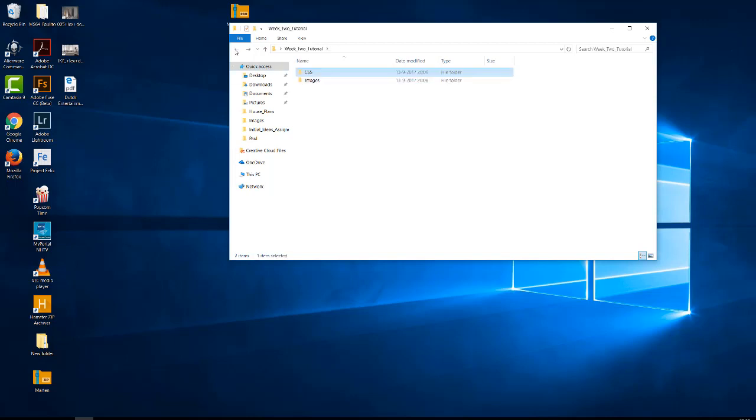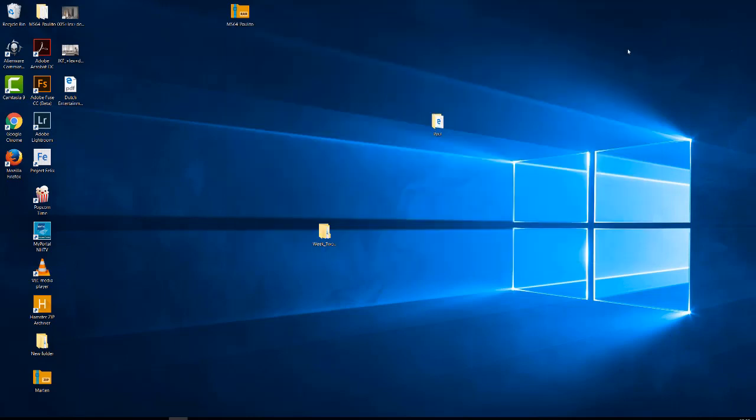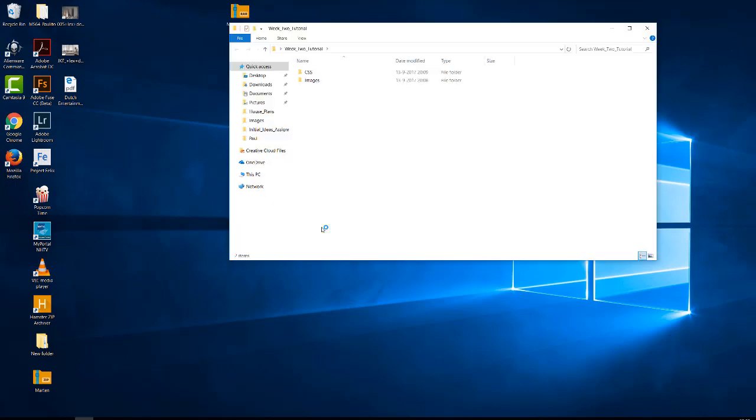And this is good practice because we'll be doing this in the exam. We might have other folders we'll have to keep as well, for example for text or for videos, etc. But this is good practice to just set up a very simple folder structure like this just now, which is staying on the desktop, week 2 tutorial, image folder and a CSS folder.